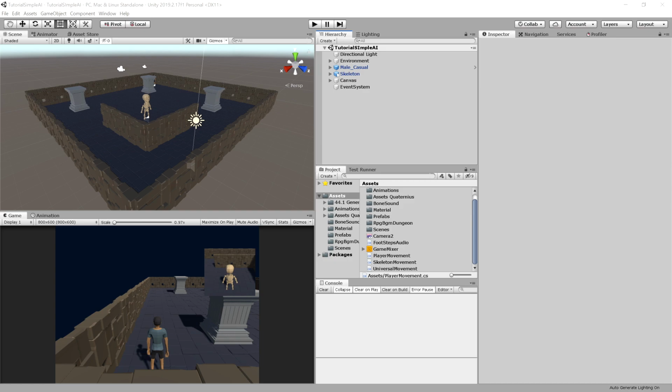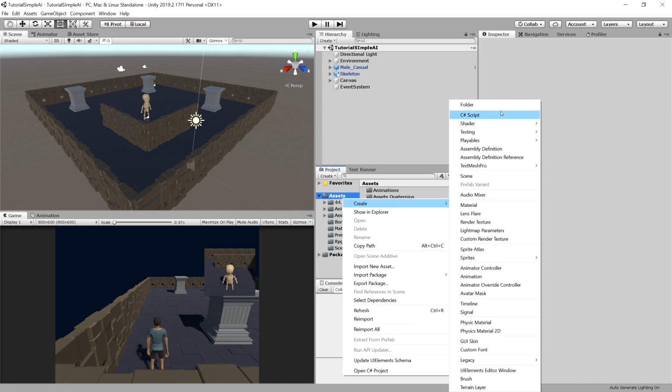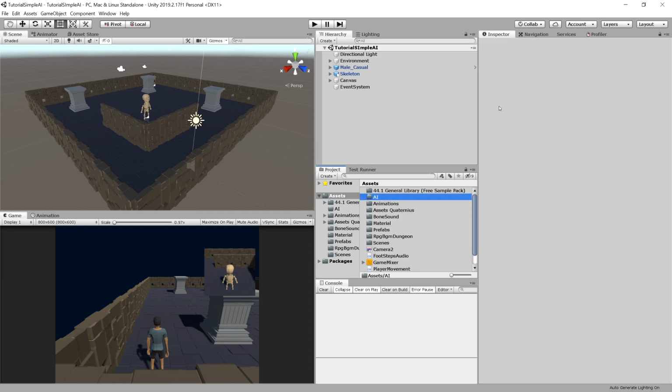Well, basically there should be a system that accesses the information from the world, so what the enemy sees, and using that information it can decide what our NPC should do in this very moment. So first of all, we need to create some kind of interface to access the information from the world. We will do that by going to Assets and creating a new folder called AI.